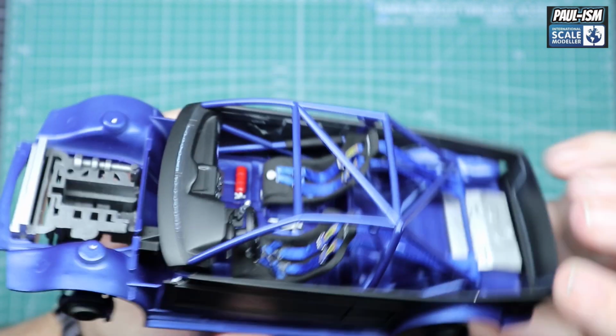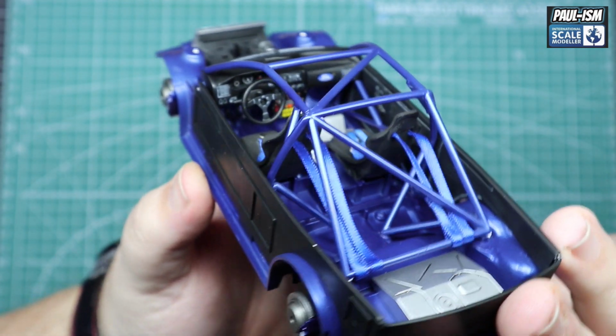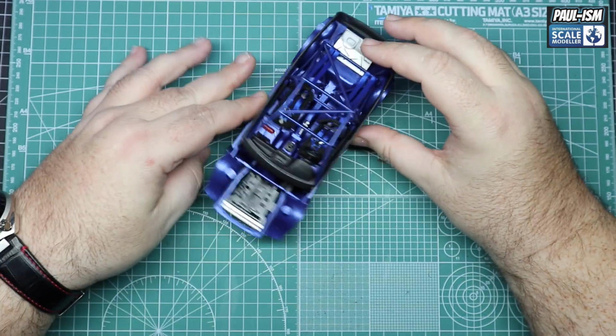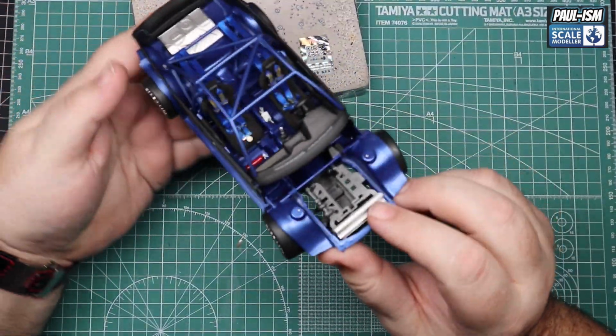So we need to switch out that handbrake. And get rid of more of that grey wash. There's a little bit too much on some of those components. So we'll get to those when we can.